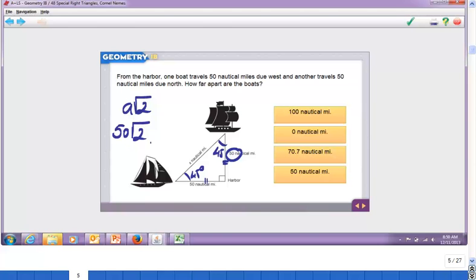And we know that cannot be 100, that cannot be 0, it also cannot be less than 50. The only answer left in here is 70.7, because square root 2 is 1.14 and so on. Alright, any questions? This is how you solve it.